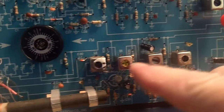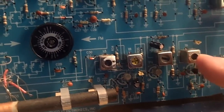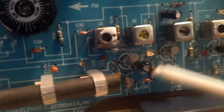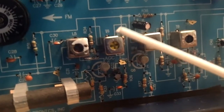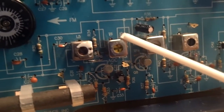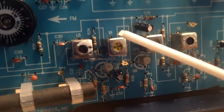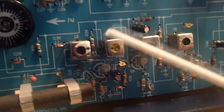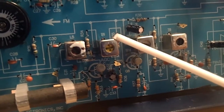I did some real basic tuning on the cans, and that's one of the things that was wrong with this. I replaced a couple of these cans a couple years ago, particularly the first IF. The one I had bought evidently was a bad one, because I just put this one in again, and after fiddling around with it, I finally got all this to work.